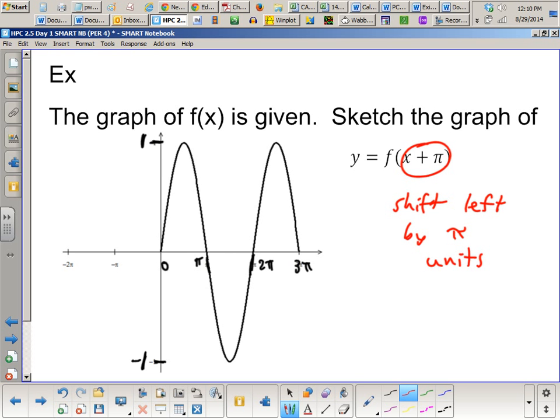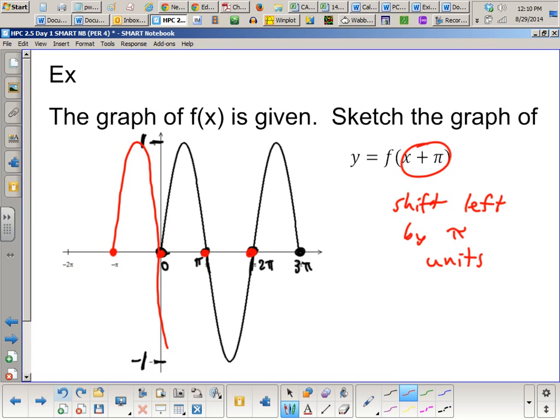So let's move like this. This point is going to be over here. Okay, so the first point. Oh, let me show you what I'm transforming. I'm transforming these 4 points. I figure if I move these 4 black points, that's good enough. I'll just draw the wave. Okay, so I just moved the first point left 1 space on the x-axis. Then I'm going to move this point left a space. Okay, so it's going to go here. And then I'm going to move this 2 pi over to pi. And I'm going to move the 3 pi back to 2 pi, and then connect the dots again.